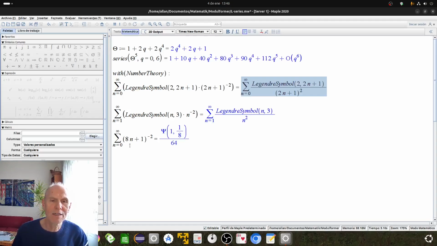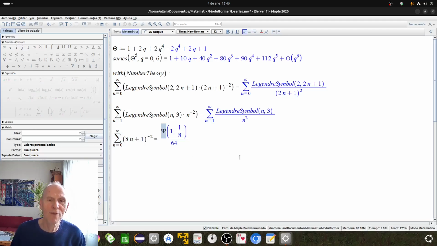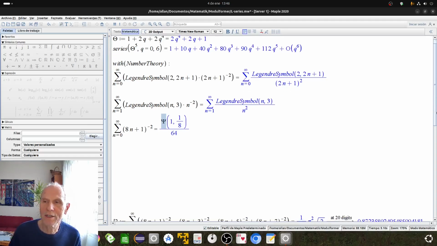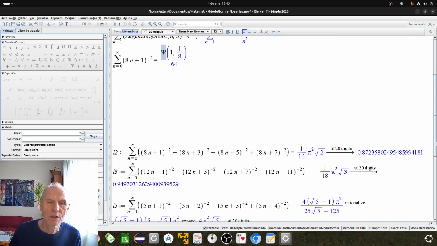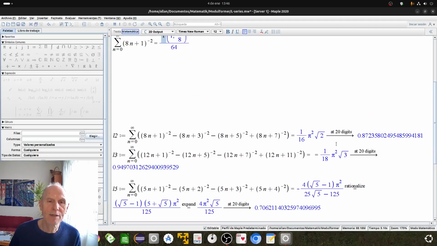then I realized that the sum for one of them, all the 8n plus 1s, that can be expressed in the translated theta function, which apparently here is called capital psi. So maybe it might be able to reduce it if I did it that way. So that's what I did.